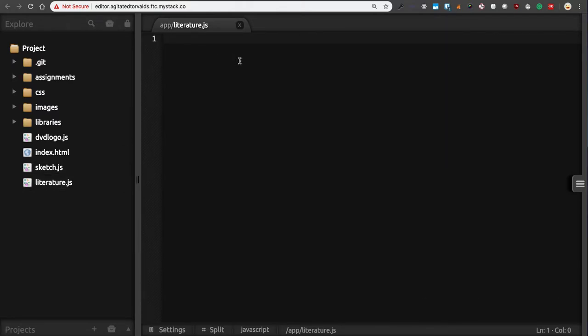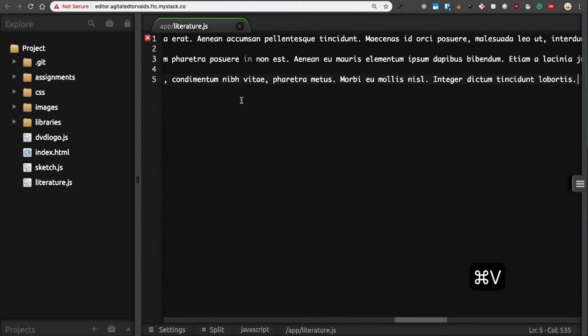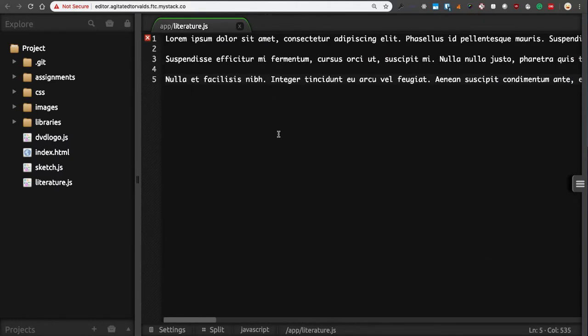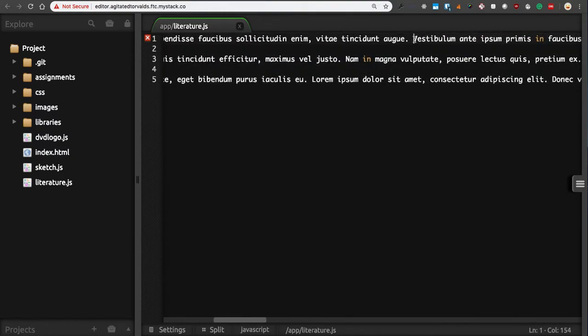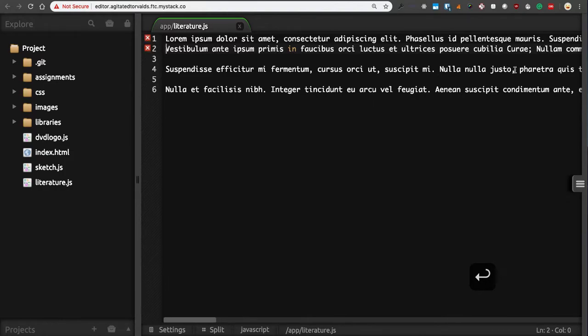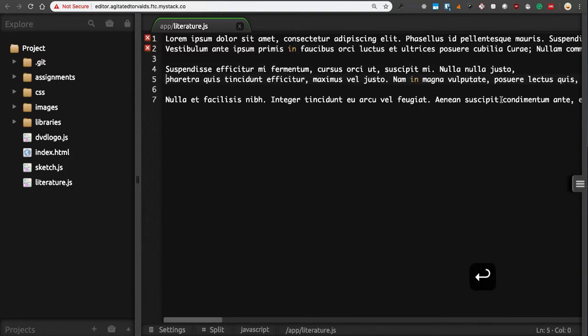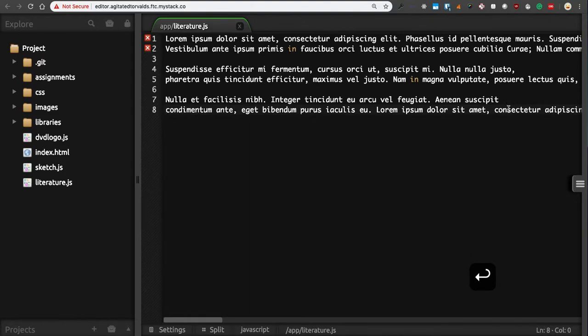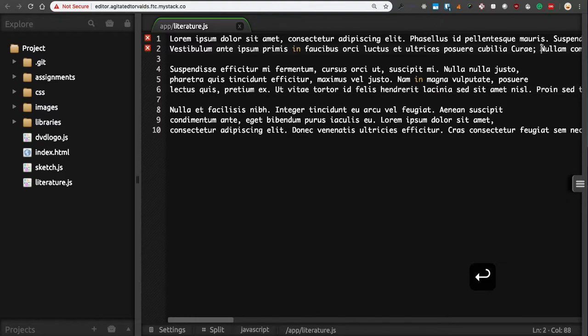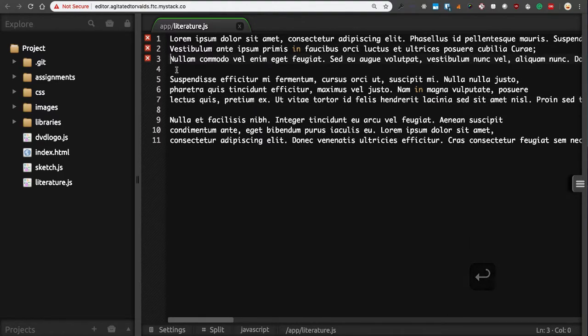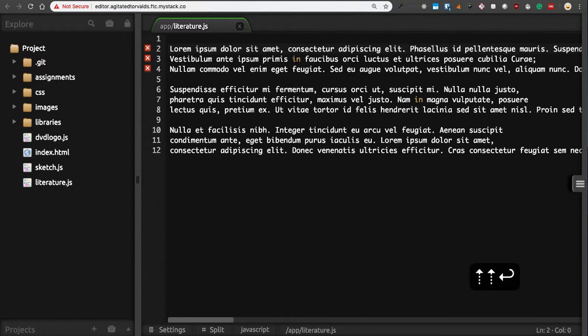And within it, let's take a look at how we would write normal English, right? So I copied some text here. It's called Lorem Ipsum. And the Lorem Ipsum is basically not English, but it looks like it's formatted like English. So we would normally write this text in what we call paragraphs, right? So we would have paragraphs of text, and they would look something like this. So we'd have 3 paragraphs here. And we learned from an early age how to read this text and how to format it.